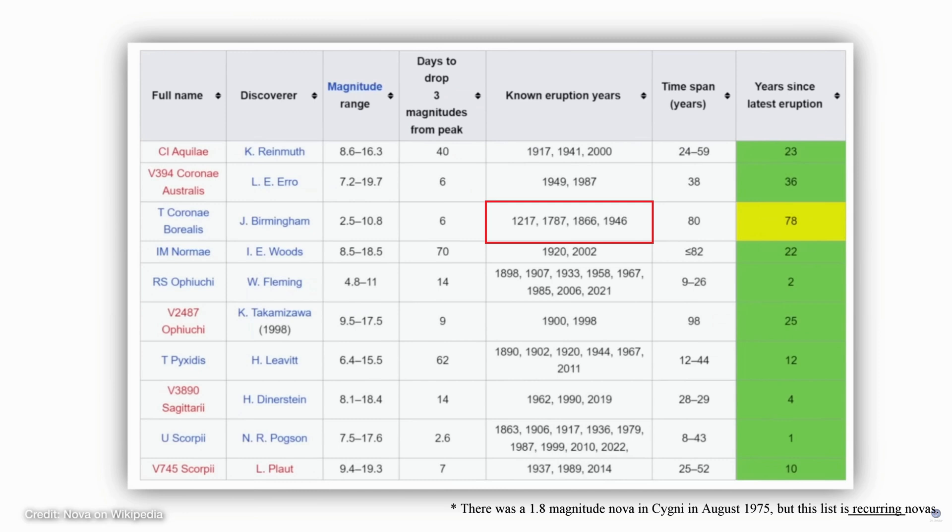There's one eruption in the 13th century, one in the 18th century, one in the 19th century, one in the 20th century, and we're going to have one in the 21st century. Given that this is the brightest recurring nova we know about, it happens slightly more often than Halley's Comet visits, but not by much. So unless you're older than 80 to 90 years, you haven't had a chance in your lifetime to see this before. This is also really interesting because in 1946 we didn't have space telescopes or a system to notify all telescopes when something interesting occurs and have them all point at the same spot in the sky in less than a minute. The amount of science data we're going to get out of this is very significant.